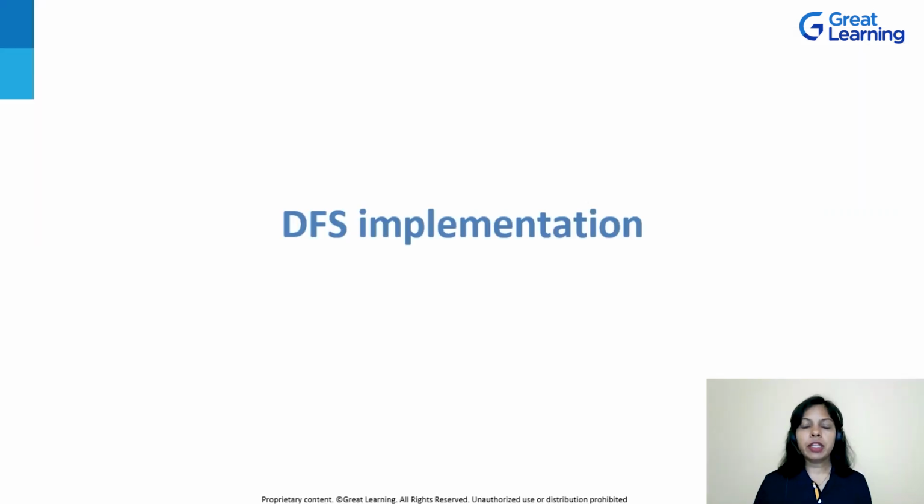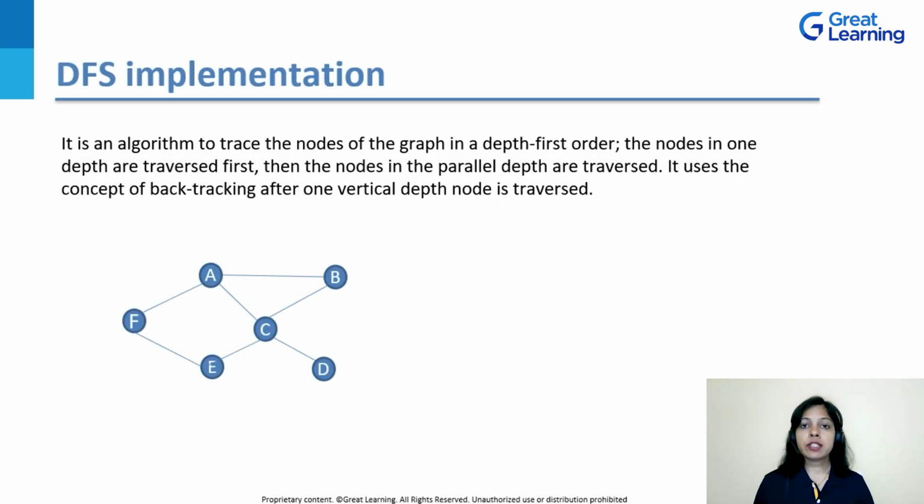Now let's see the implementation of another application of a graph, that is the depth first search algorithm. So what is depth first search algorithm? First, let's try to understand that. What are the data structures that are used here to implement it? Although graph itself is a data structure, the implementation of these concepts of the graph will take some other data structures that are there in the collection framework of Java. So let's see how it works and how it is implemented.